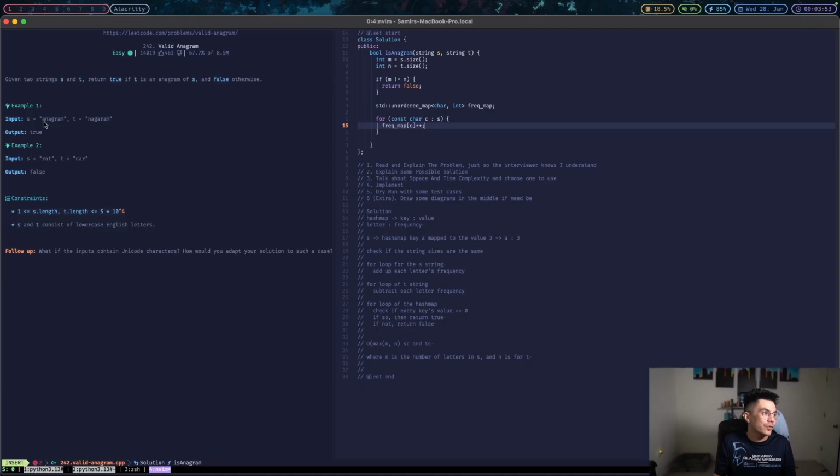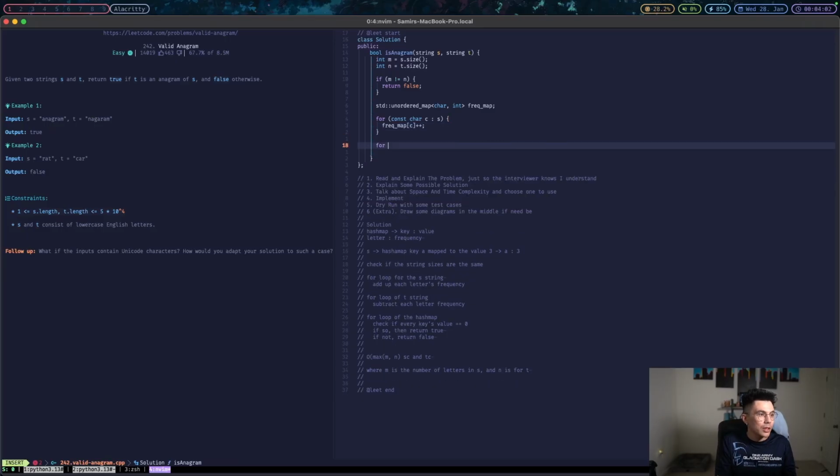So for the first letter, it sees A, it'll be 1, N will be 1. It sees A again, it will be 2. And then we'll do the same thing. I'm at this point of the code. So char c in t.